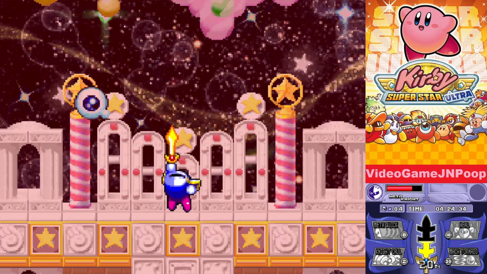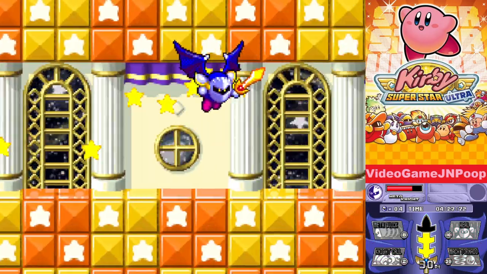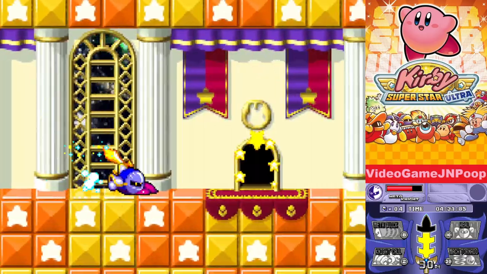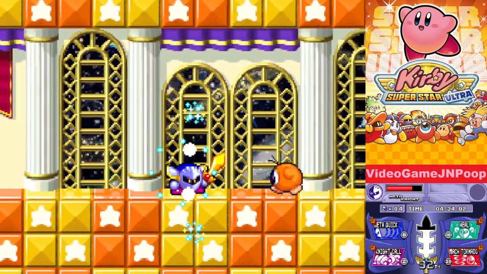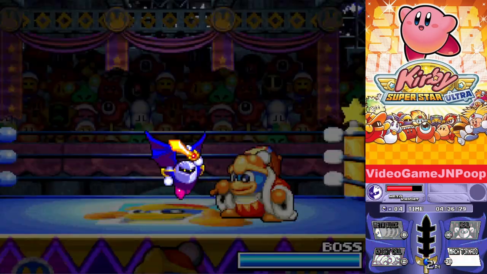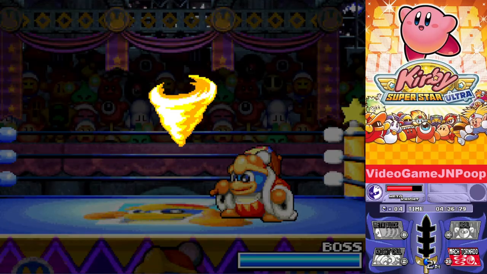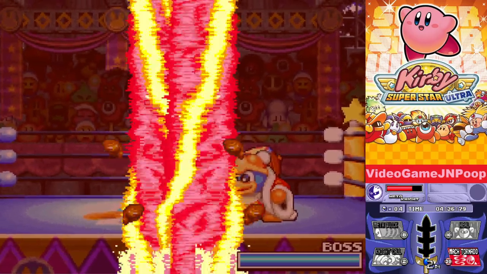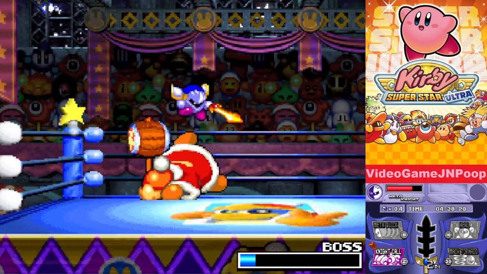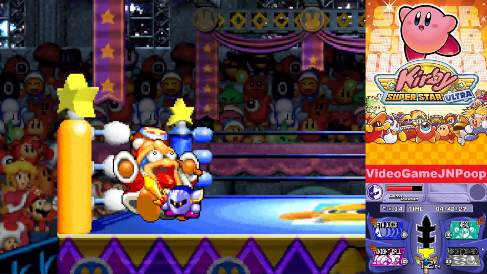Gotcha. Nice. And that means our last one is DDD. First off, let's kill him. There we go. Let's use Mach Tornado. Here we go. And we need one more hit. Okay. Gotcha! Okay, there we go.